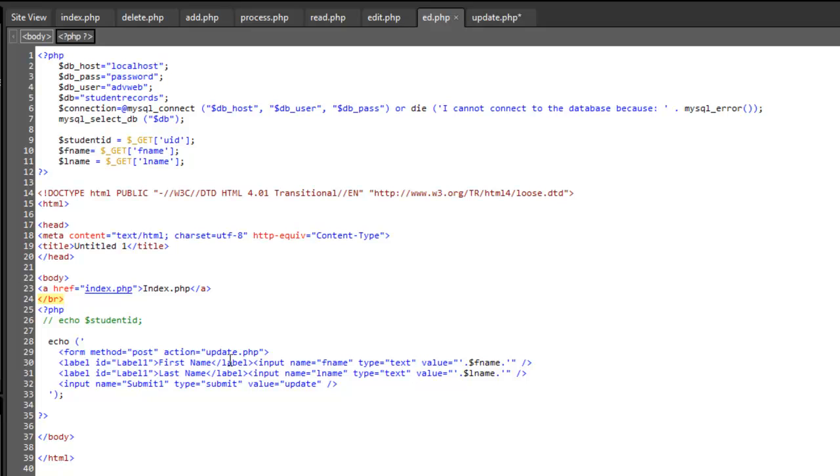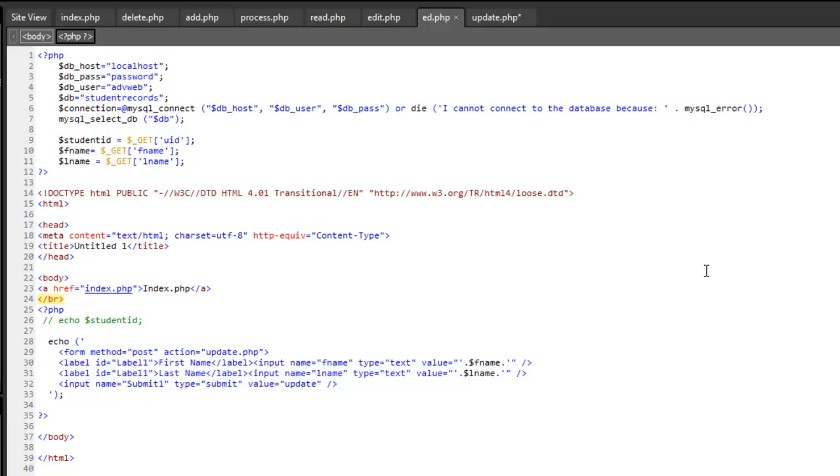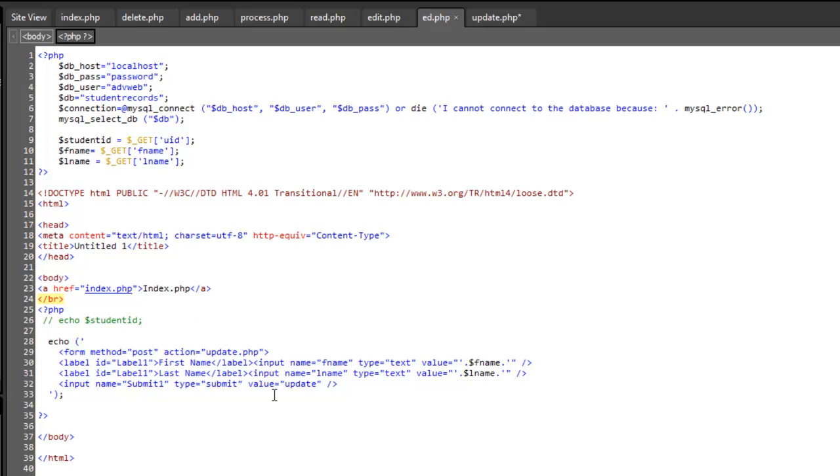So what we want to do is get this information that's going to be posted, but we also need to hand over the student ID. So here on our action, we're going to add this little bit of code that gives the UID being the student ID.